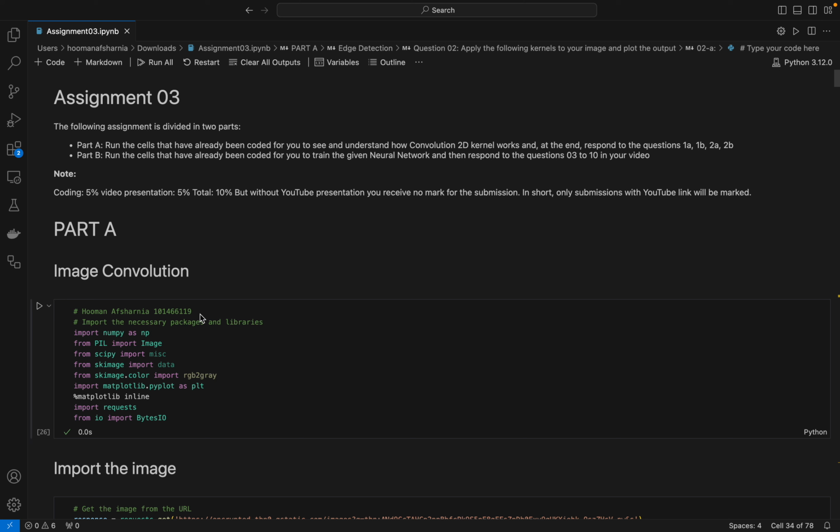Today I'm going to talk about our assignment 3, which had two parts, part A and part B. First, I'm going to go through part 1, and I'm not going to talk much about the given code, just more about the questions because we have limited time.